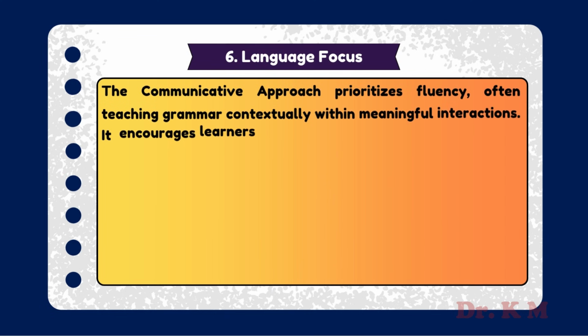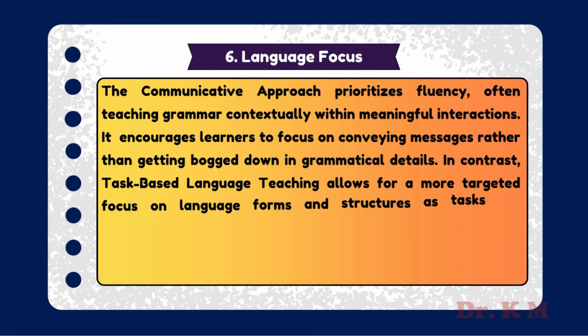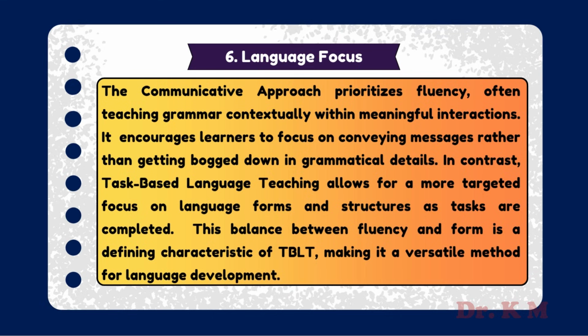6. Language focus. The communicative approach prioritizes fluency, often teaching grammar contextually within meaningful interactions. It encourages learners to focus on conveying messages rather than getting bogged down in grammatical details. In contrast, task-based language teaching allows for a more targeted focus on language forms and structures as tasks are completed. This balance between fluency and form is a defining characteristic of TBLT, making it a versatile method for language development.